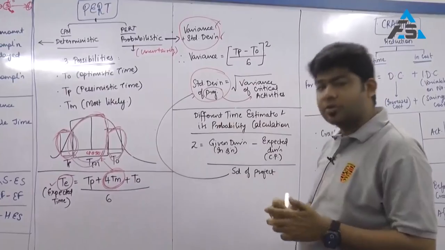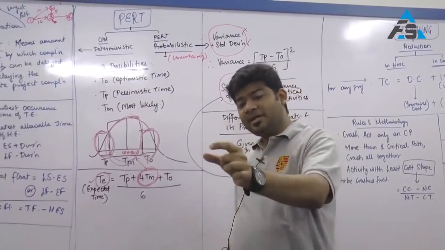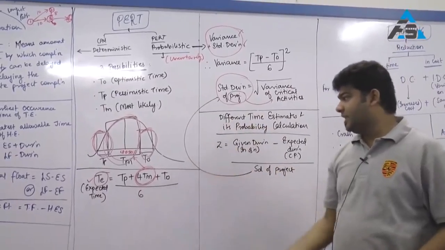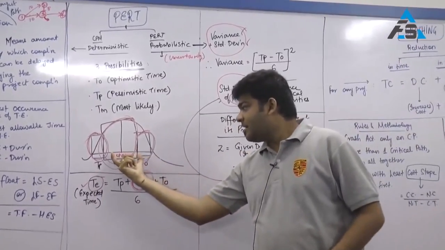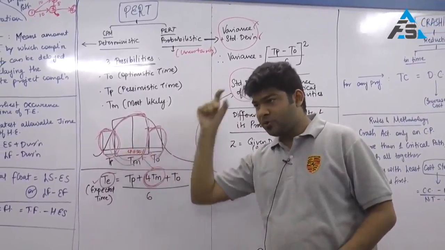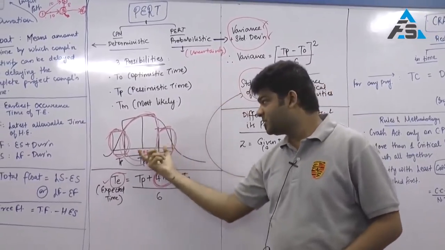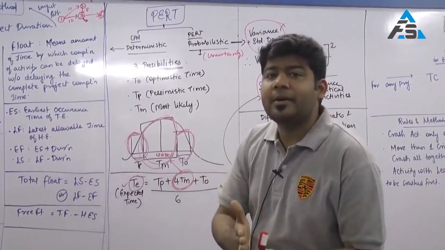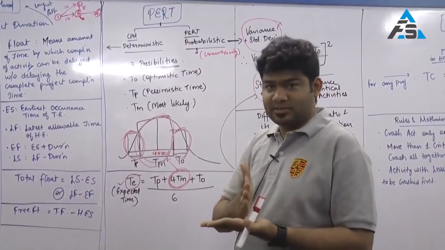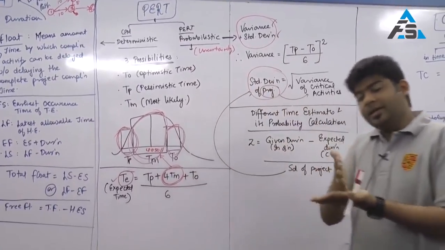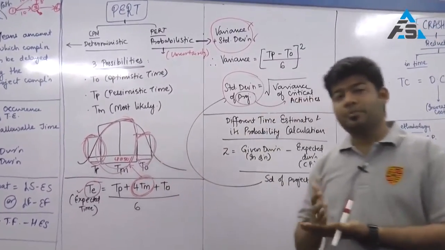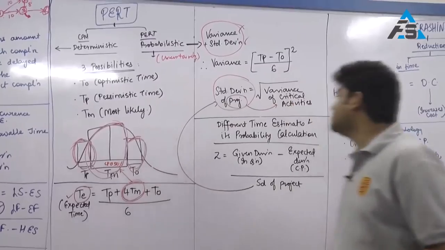If you look at the PERT questions, you will be asked that if you have to complete a particular activity in a certain number of days, there will be a critical path having 50% probability. So always remember, critical path has a 50% probability in PERT. They say that the critical path is 20 days. That means that in 20 days the project will be completed, with a probability of 50% chance.